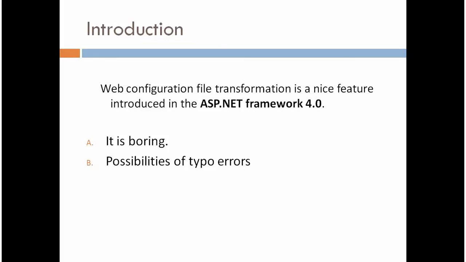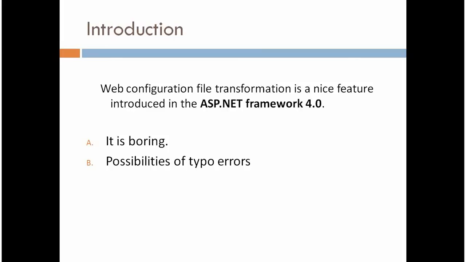So first of all, why is it required? In the traditional approach, what we do is we just copy paste our values or connection string into the live environment web.config. That's boring work, and there may be a typing error, and there are lots of entries, you cannot copy paste every time. So to avoid typing mistakes and to make it much faster, .NET 4.0 introduced a new feature called web.config transformation.